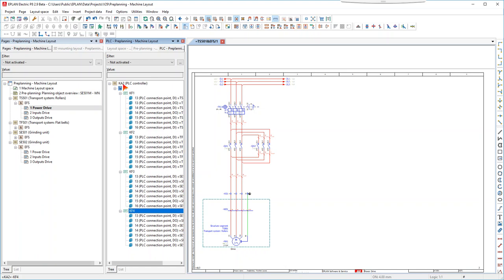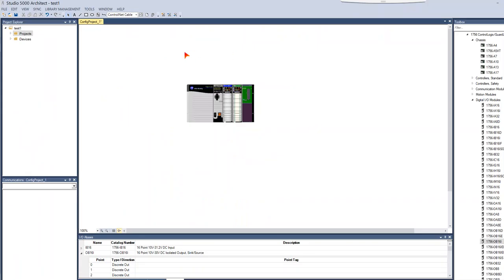In this case, let's use Rockwell Studio 5000. If I go to Studio 5000, I have the layout here for a rack containing a power supply, chassis, I got the controller, I've got an IB16, and I've got an OB16i. So that should be sufficient for this particular system.